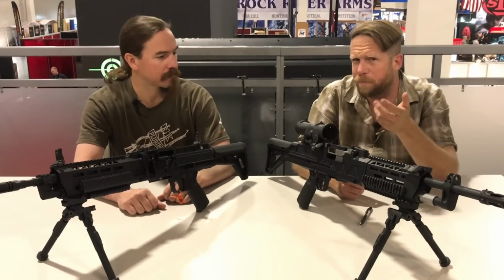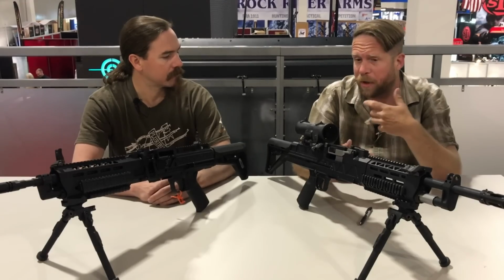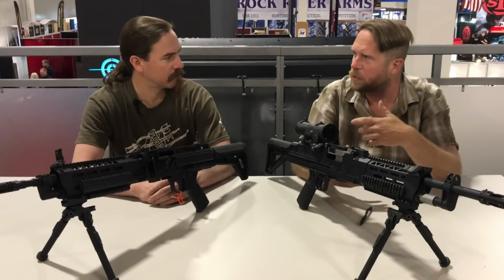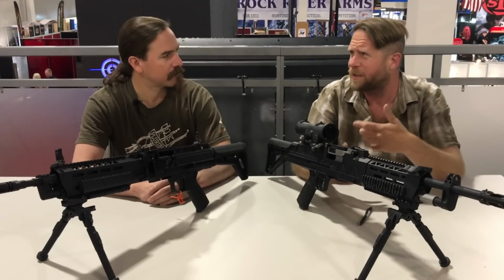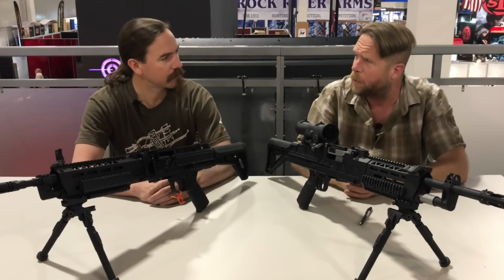There's even media versions of this. You look at Full Metal Jacket, you see the M60 gunner actually using his M60 as an assault or a light assault machine gun, even though it really wasn't a light assault machine gun. And there are little snippets that demonstrate what we're talking about here quite well in that film.